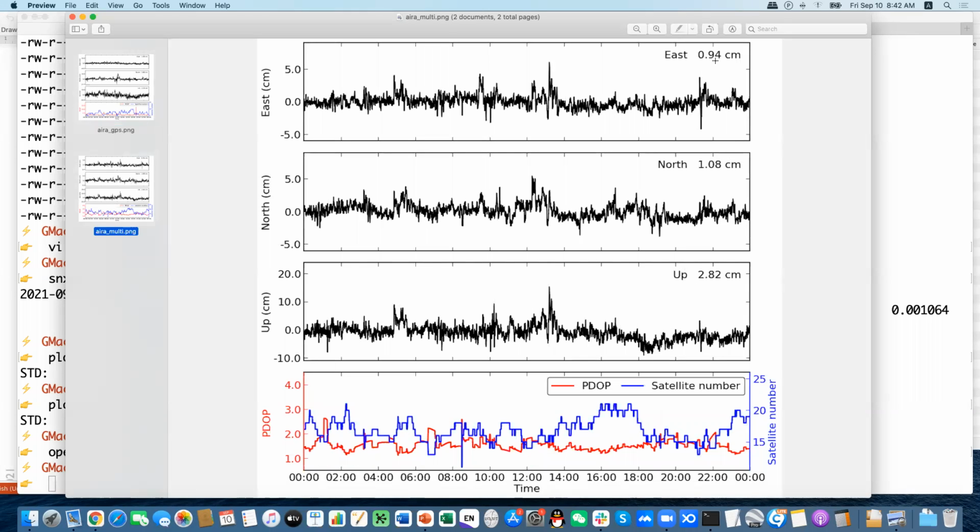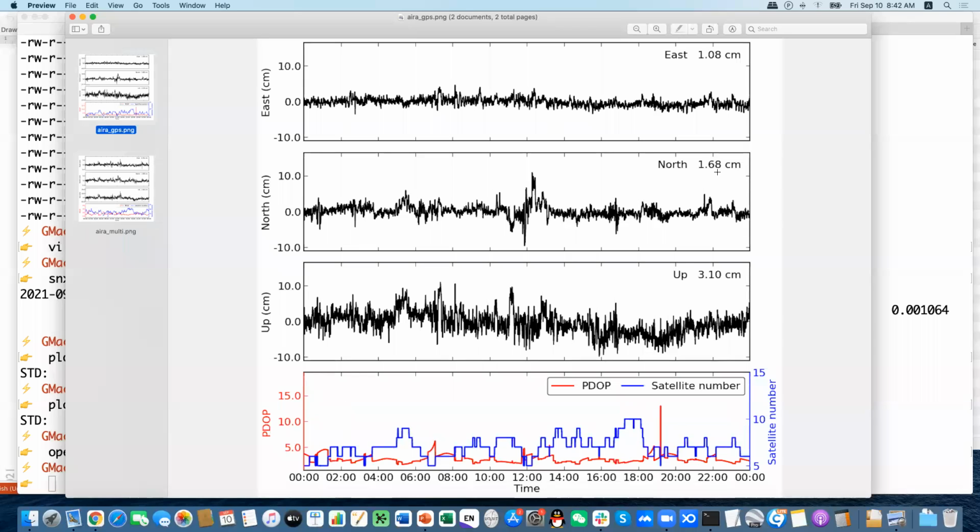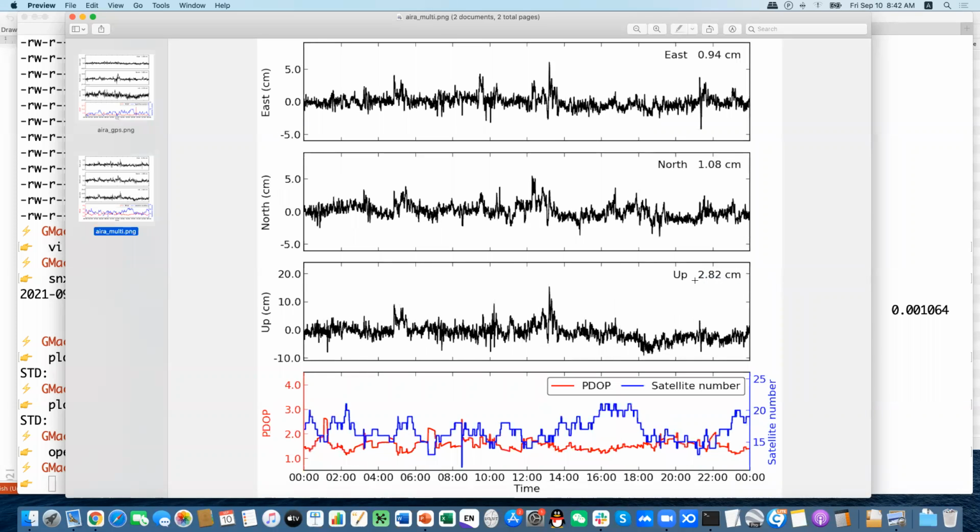And for the multi-GNSS, we can see the horizontal component can be improved a little bit to better than 1 centimeter. And the east is 1.08, and the GPS is 1.668. And the vertical for GPS is 3.1, and for multi-GNSS is 2.82. So you may think there is only a little bit of improvement, but this improvement should be accounted for in the whole processing because we are processing 24 hours of data.